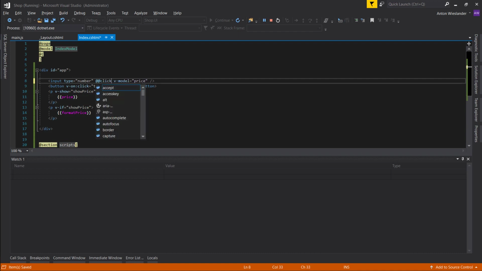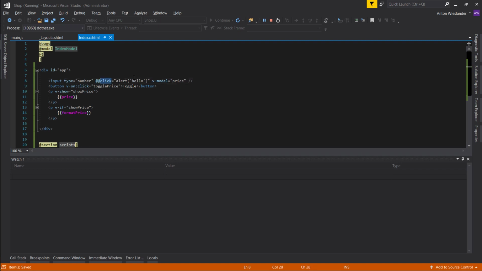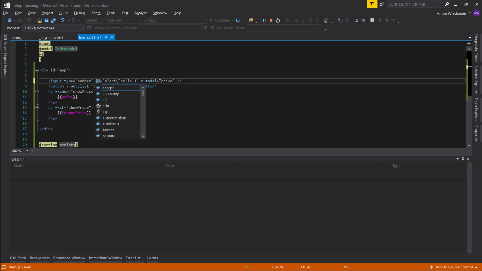So here we can just say click, and here let's say alert hello, and let's change the event to, is it onChange? onChange, yeah, but really we don't want the on because the Vue directive already specifies that.